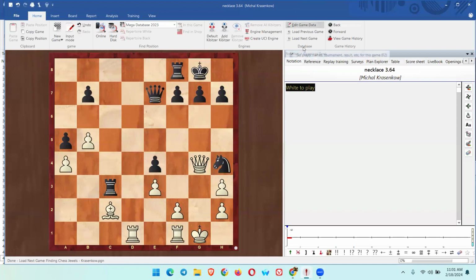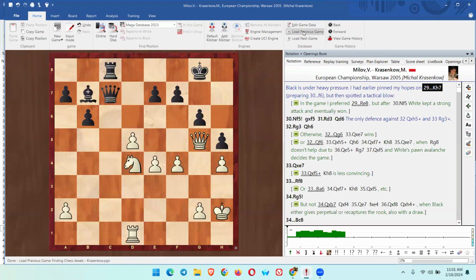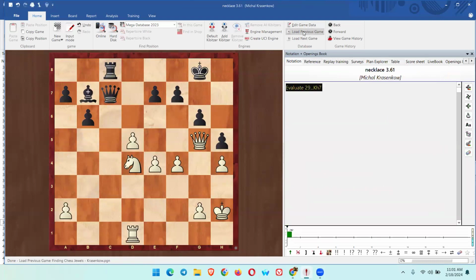Okay, we can go. Last one. Okay. So king a7, after king a7, you need to evaluate the position. Okay, I'm playing for white, right?